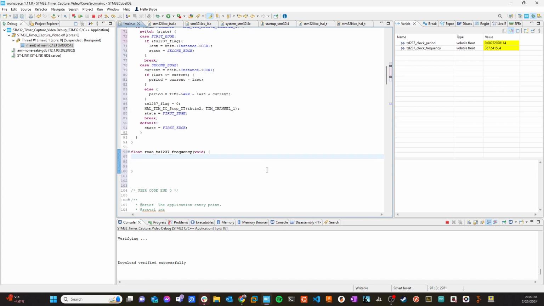And in here, what I'm going to do is I'm going to create a float that's called sensor period. And I will TSL237 flag. I'm going to set that flag. Then I will go ahead and call this.